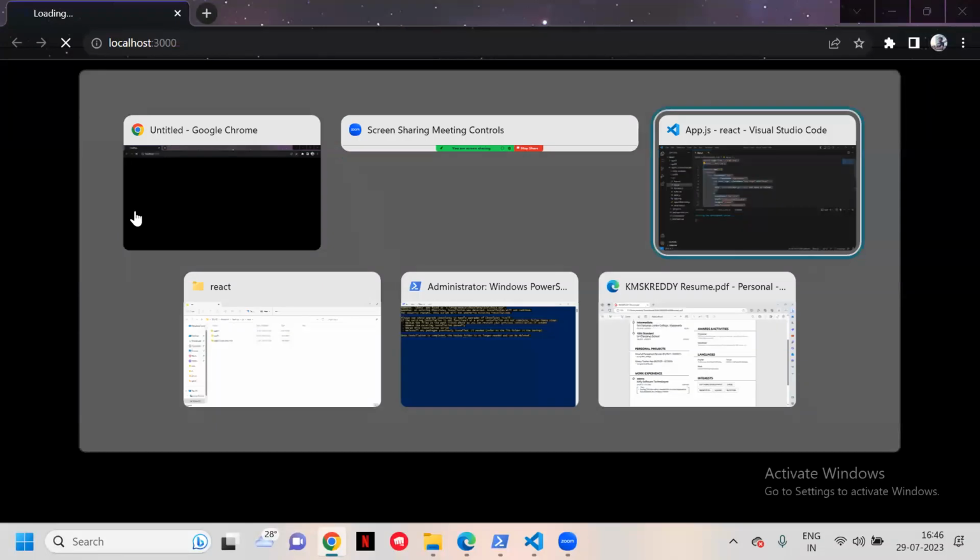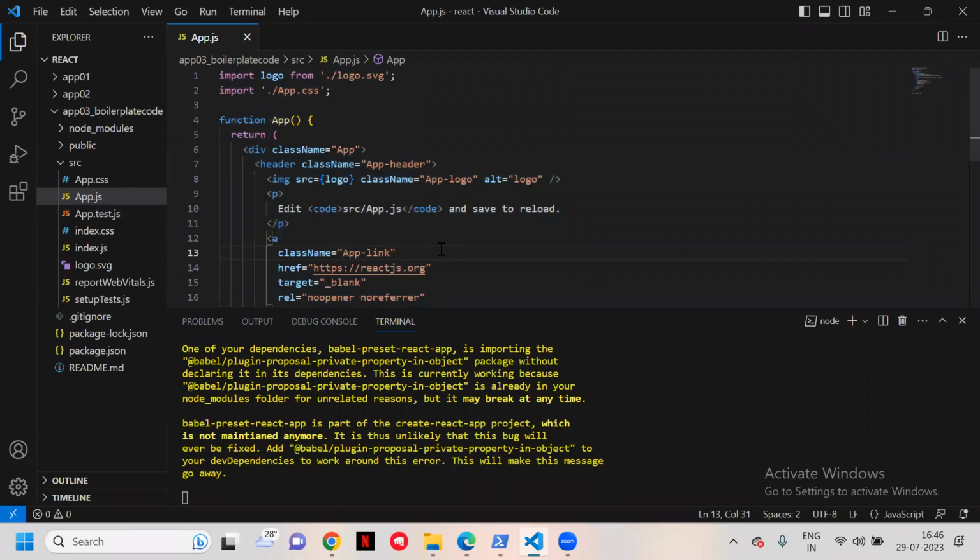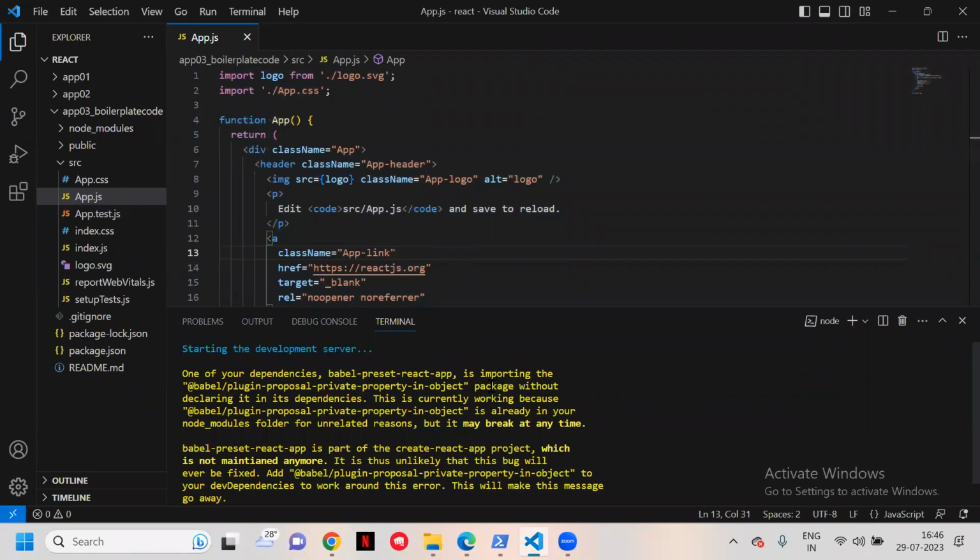Okay, now the server is about to start. Starting the development server. I got some two dependency errors.